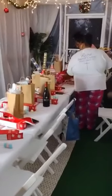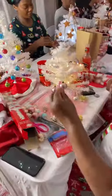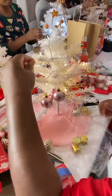So yeah, guys, I'm headed back to the sunroom. I just want to show you guys what it looked like before. It was kind of messy after the games. So here is the setup with the tables before everything was all over the place with the games. Everybody's tree decorations were in those brown bags. Okay, so the tree contest has begun.